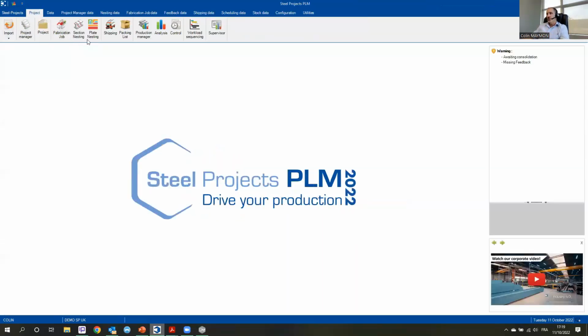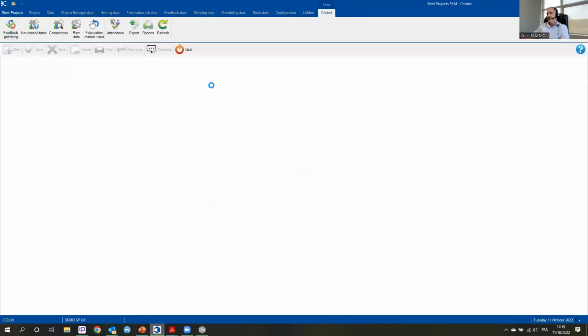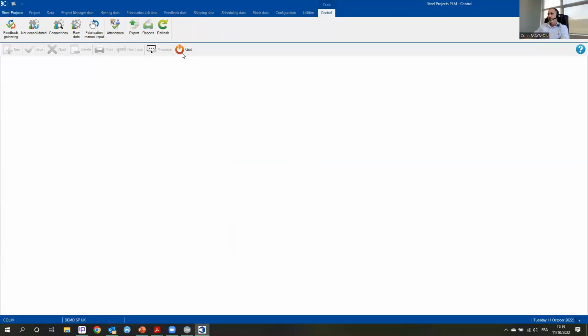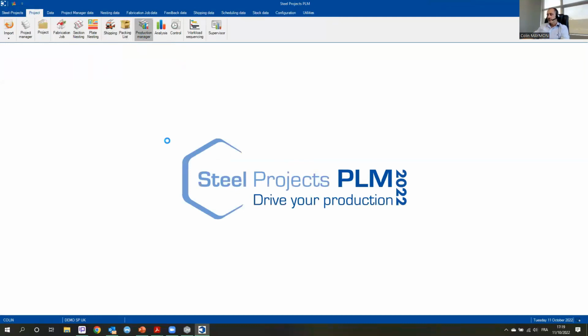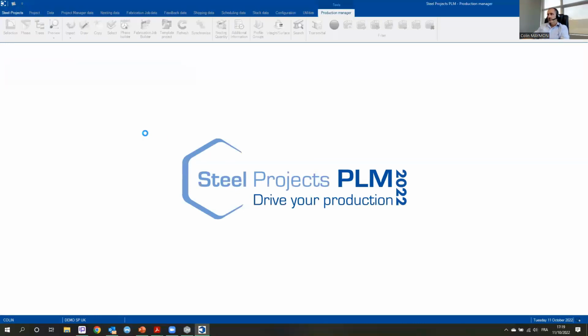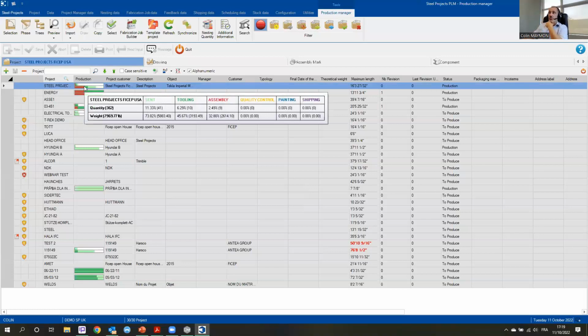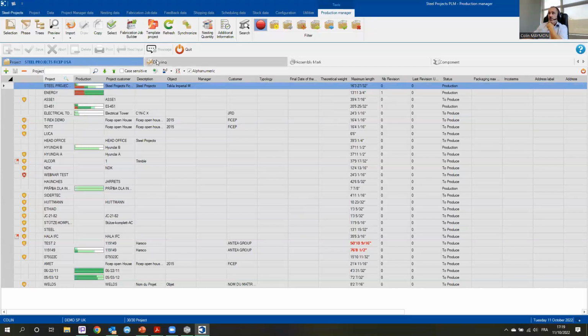Let me push it a little bit. Okay. Here it comes. So now I've got some red color codes showing me what has been assembled.